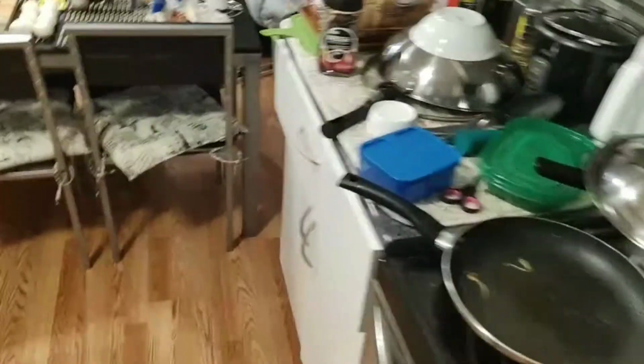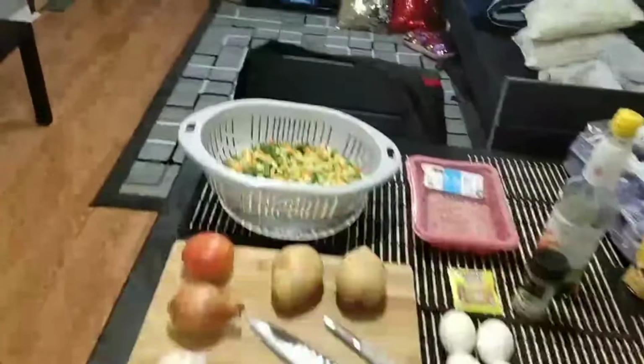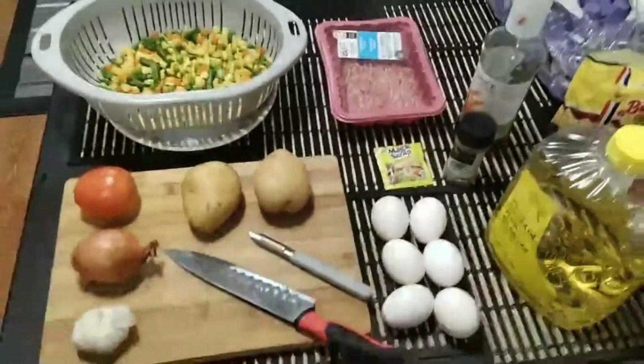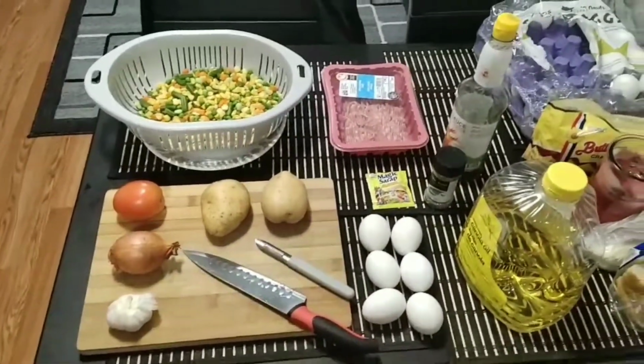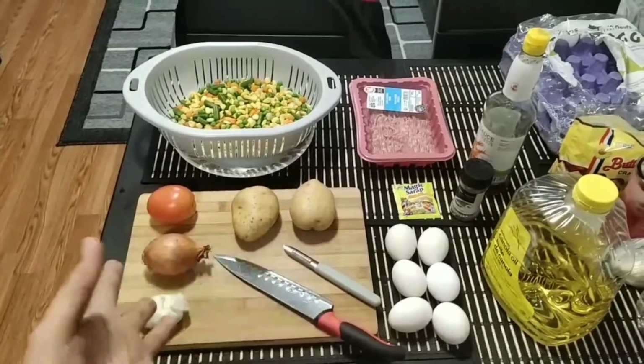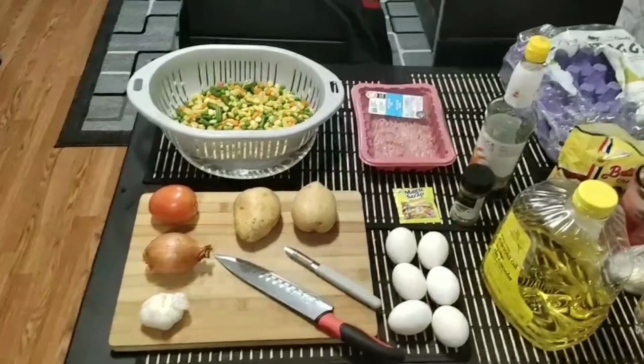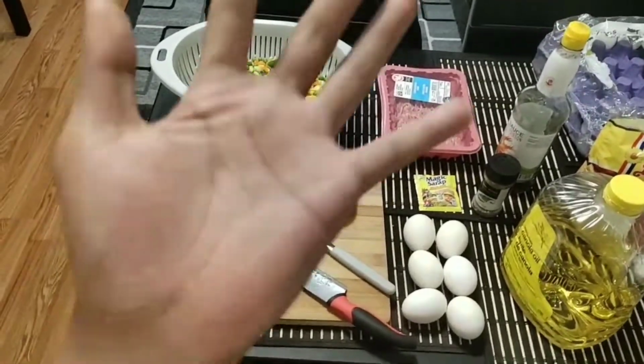I'm not yet sure kung ilang itlog ang ihahalo ko, pero yan yung gagamitin natin. Tapos, mantika pa pala. So, ayan ang ating ingredients. So, just keep on watching and I'm gonna show it to you right now. Hiwain muna pala natin, okay? So, yun.